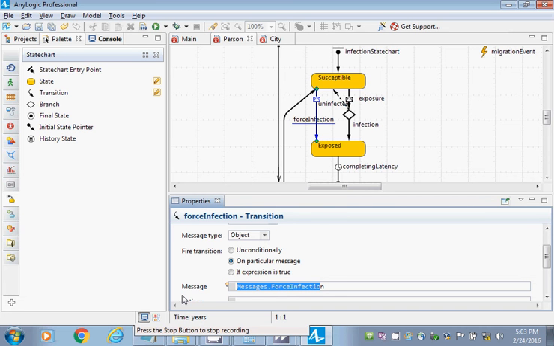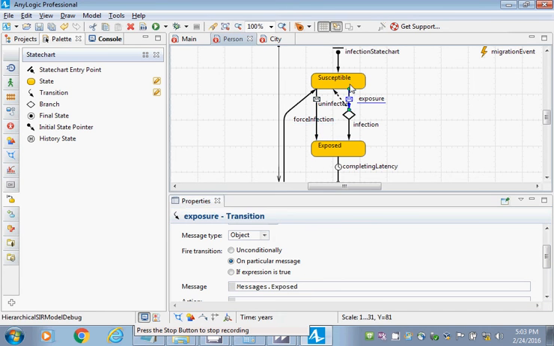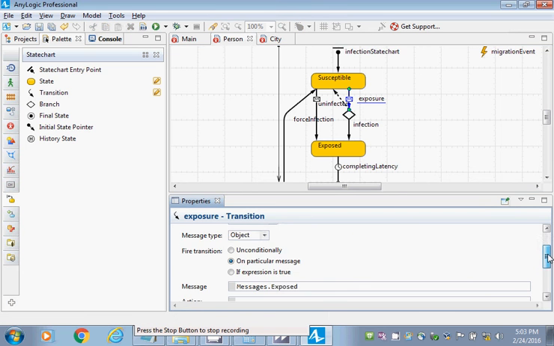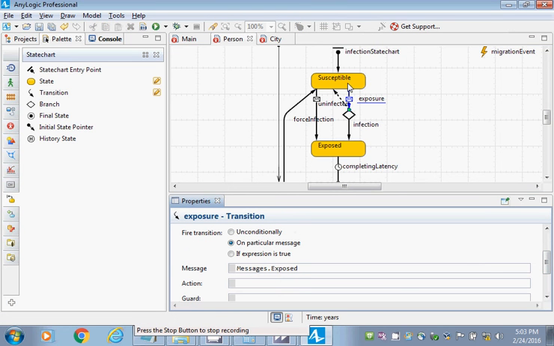But with a certain probability, as given by transmission probability in main, this is the condition transition, they will transition on to exposed. Does that make sense?